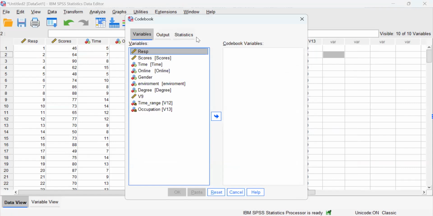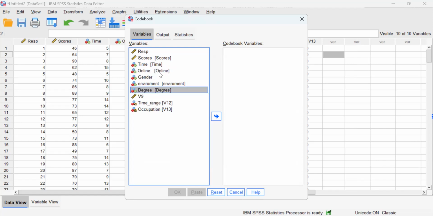Codes are only given for non-numeric variables, and that is online, gender, and I know you didn't do much. So just select online, then press degree, click on degree.